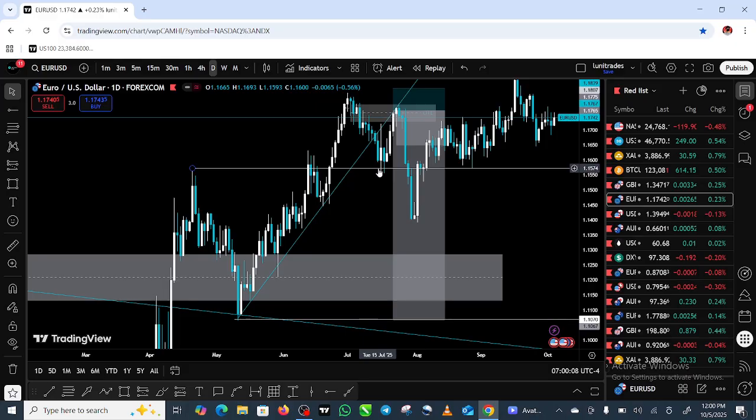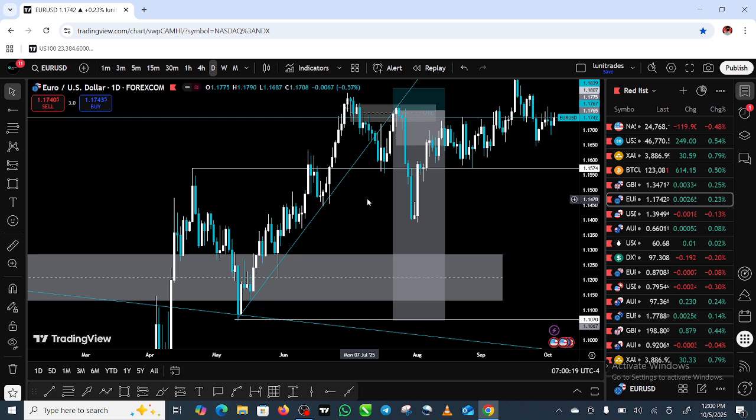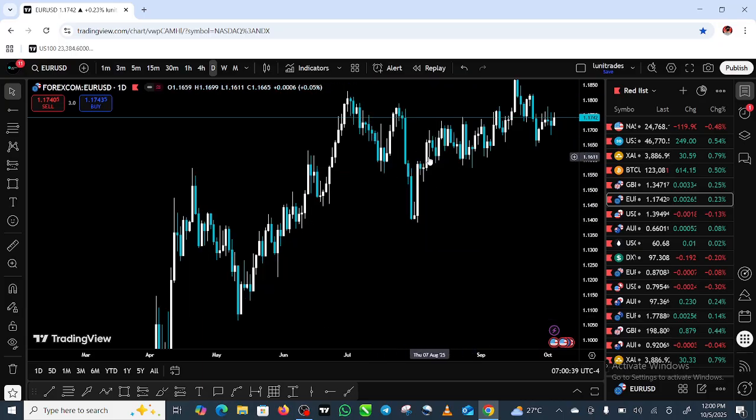So though I already took small partials here because this is like 1 to 2 reward. So I took some partials at this low. Then it was coming down. This low, I was looking at this low. Then already after taking some partials here, I move my stop loss to break even. I think my stop loss was around here. So expecting it to drop at least to this extent. Then what happened? This candle stopped me out. So I was already out of this trade.